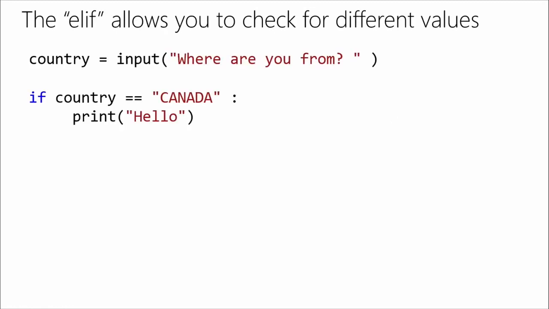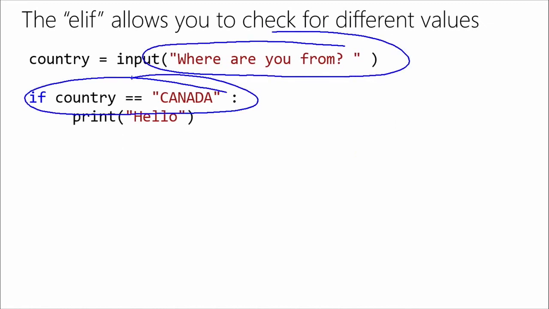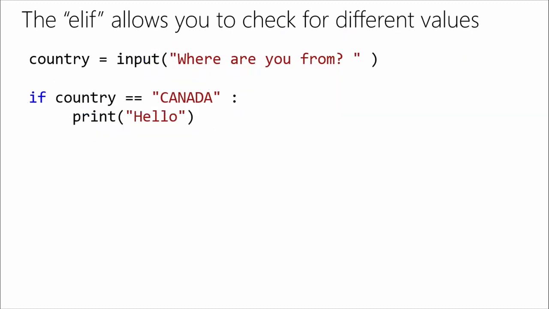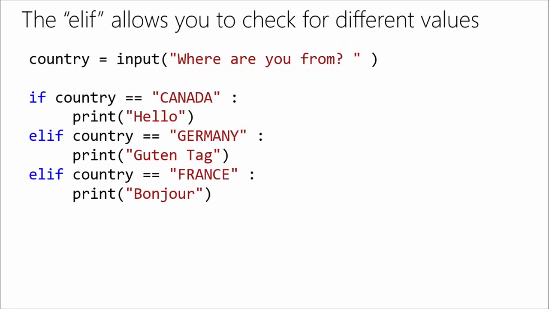Now, we've already seen this syntax here, that we've already seen the, where are you from, and then country equals. We could also have a to upper. Yeah, but that basic logic of, exactly. Somebody enters a value, if we check if their value equals something specific, react accordingly. Exactly. Yeah, I was just being pedantic up there. Yeah. But yeah, so what we're going to do is we're going to do that very basic if, and away we go. We've already seen that. But now what we want to do is we want to check to see, well, are you in Germany? Or are you in France? Yeah. And so this is where the elif, or else if, comes into play.